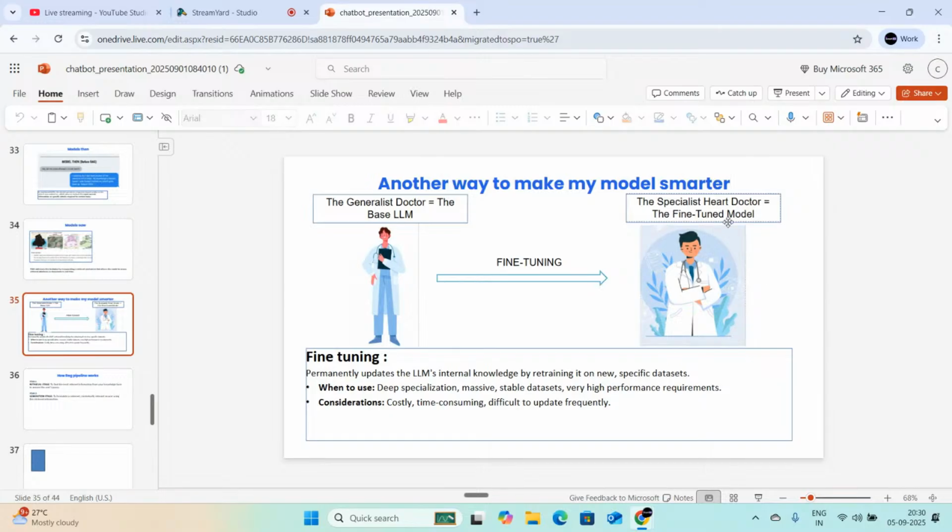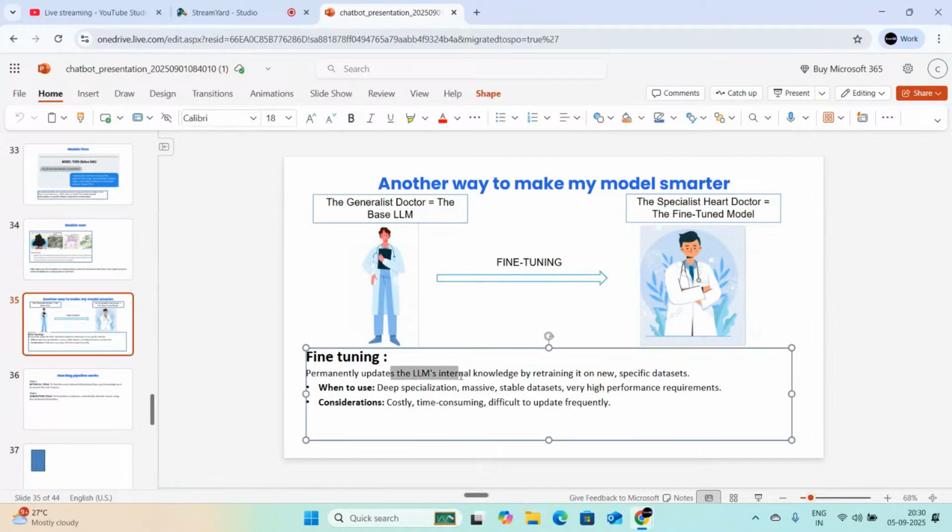Okay, so the model has become fine-tuned. Why am I saying the model is fine-tuned? Because the base LLM has been trained on one particular data set. It has become the master of one particular topic. It was a generalist earlier. It used to reply to anything I would ask, but now it has become a specialist in one thing. It can reply based on the data I have trained it on, right? So that is what fine-tuning is.